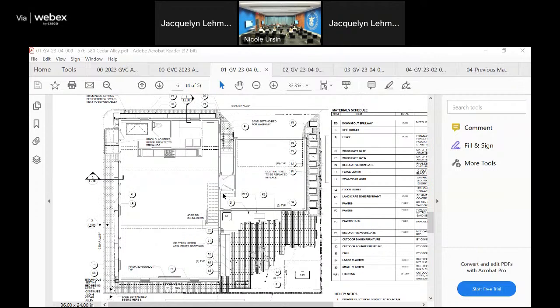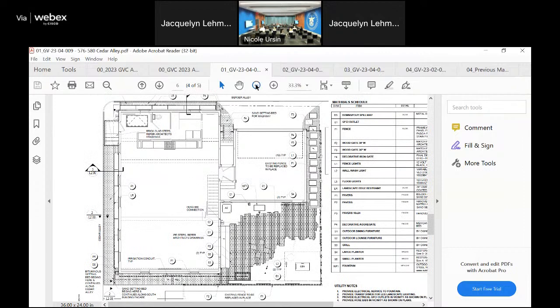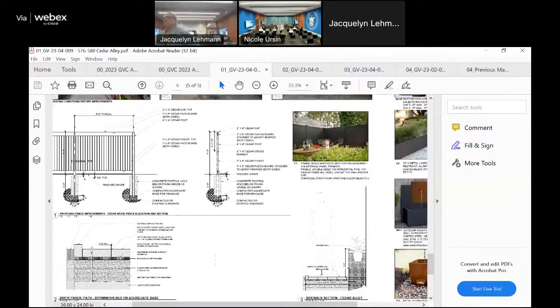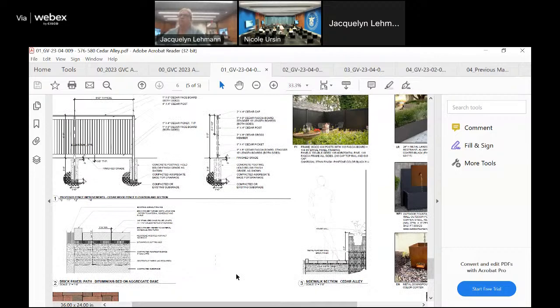Part of our impetus for the planters along both Cedar Alley and Burger Alley was to discourage people pulling over too close to the house, since people pass by in the alley because it is a tight corner there. It's to the foundation, about 2 feet flat edge. The idea is to cut this back, so below the siding is the reason for making it the height that it is. I just don't think that's appropriate.